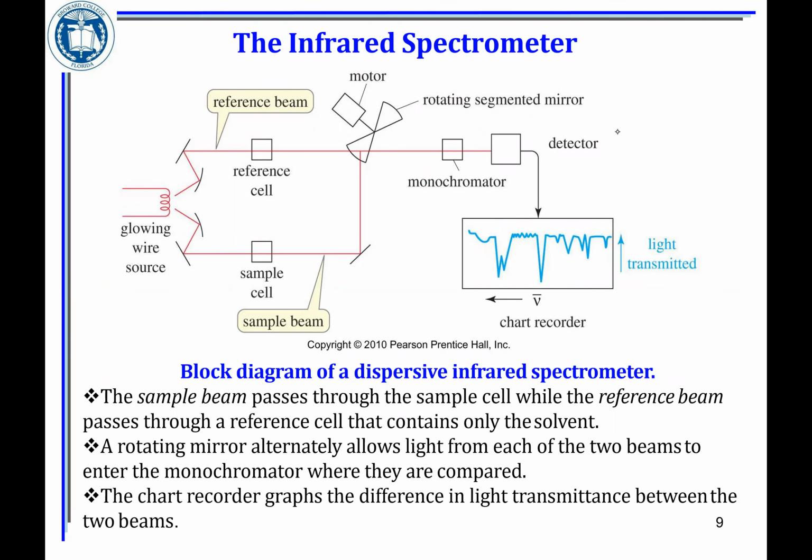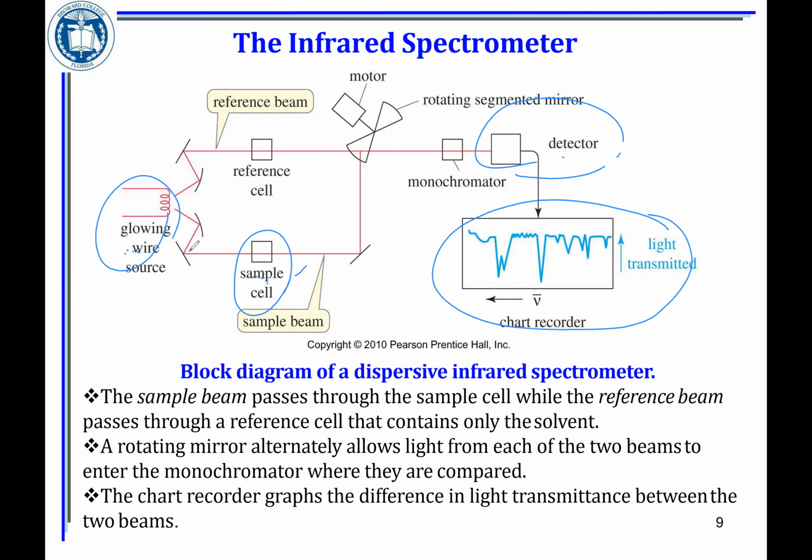So the major parts of the machine include a sample holder. We have a light source, so the sample would be exposed to light, or light would be shined on the sample. Then the detector is going to detect the response of the sample to the light. Then you do have a recorder. So these are the four major parts of the machine, or a spectroscopy technique: the light source, the sample holder, the detector, and the recorder.